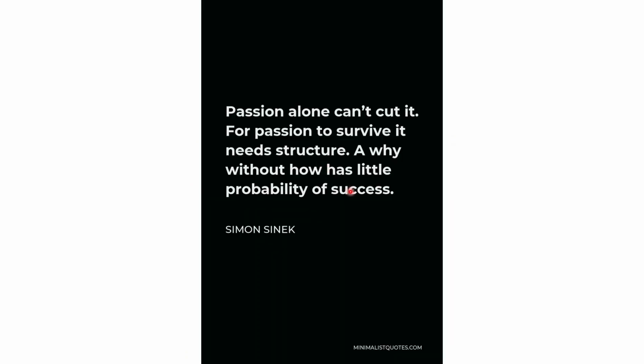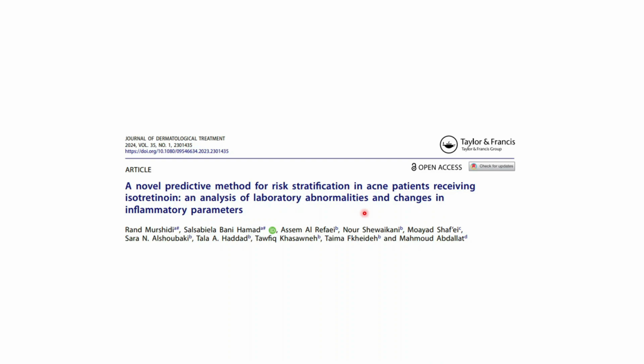And everyone can be passionate about research. To survive, we need a structure. We need to know how we should approach it. And the first step is to familiarize ourselves with the components of a research article. This is one of our publications that was looking into how laboratory values change with isotretinoin treatment.